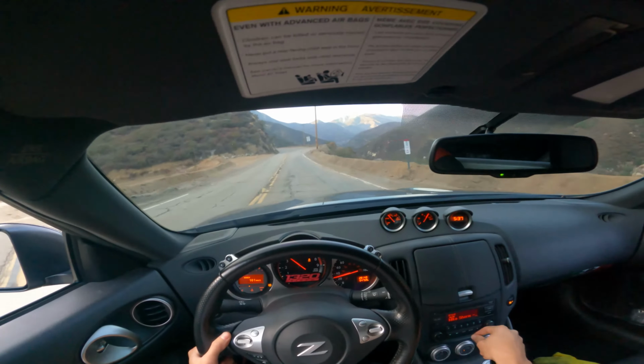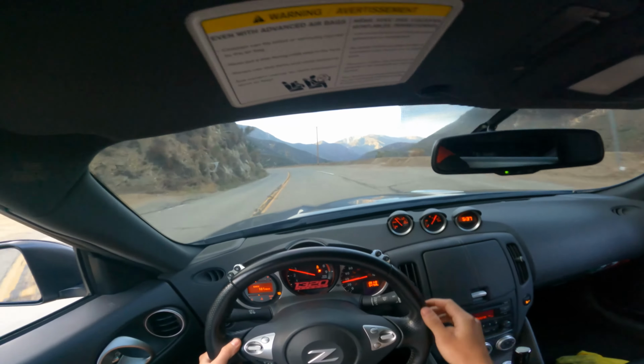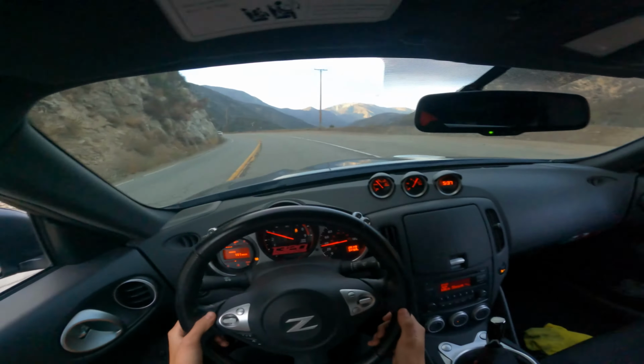My temps are getting pretty high. As you know, Z's do get hot, but I have an oil cooler, so it's kind of chilling right now. But let's get it.